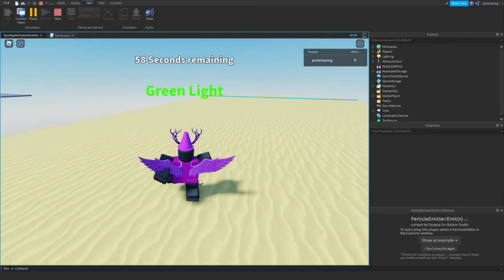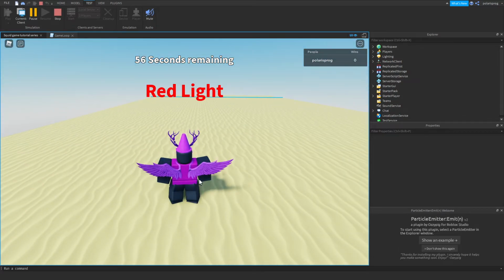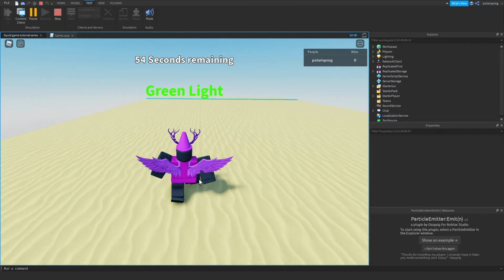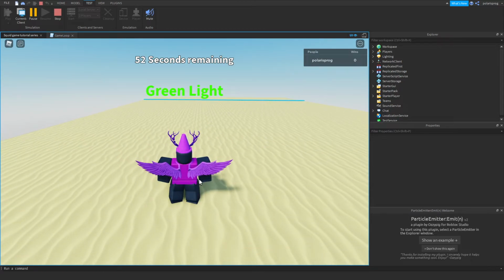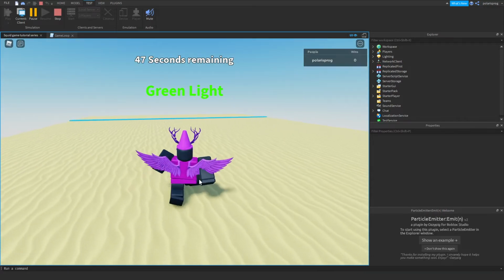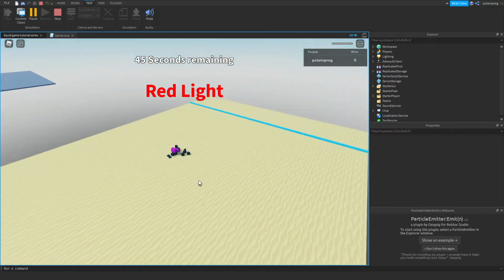Okay, green light. Stop, red light. Green light, stop. Okay, we need to add a wait so that this does not happen.